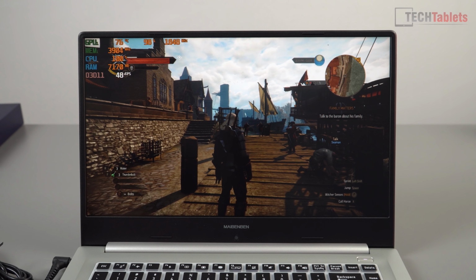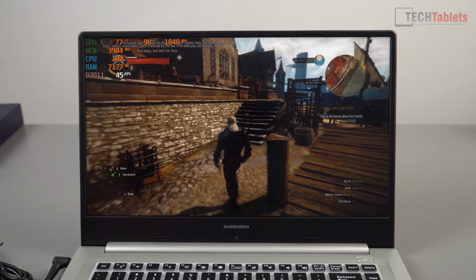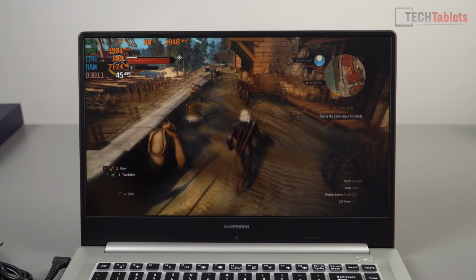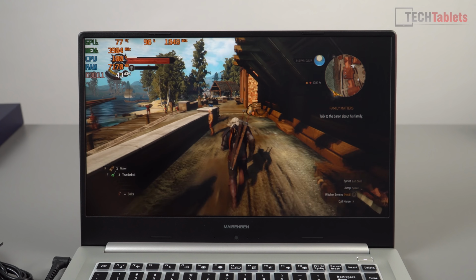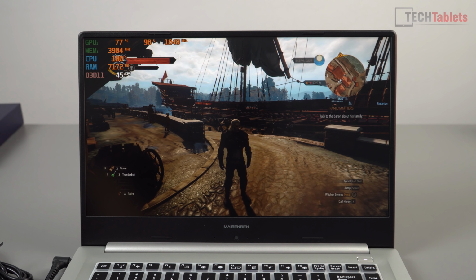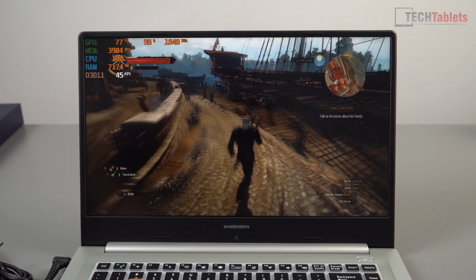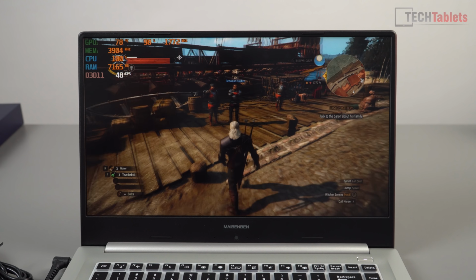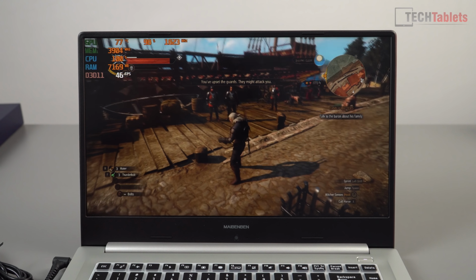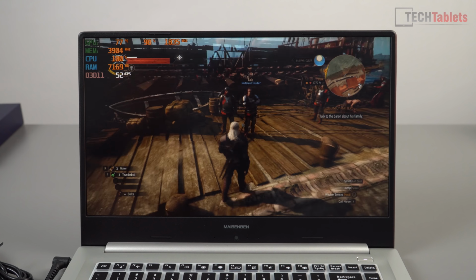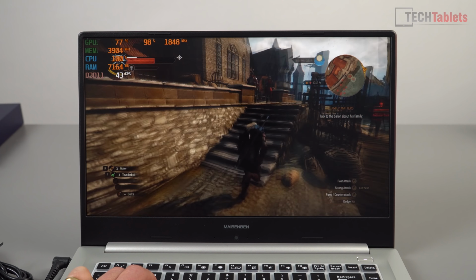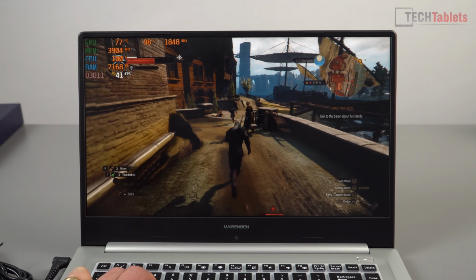So I've stepped it up now to a more demanding game. This is Witcher 3, low settings preset, 720p, over 40 frames per second. This is actually a lot better than I expected. I thought this one would definitely bring things to a halt, under 20 frames per second. Now I did try it in 1080p, but it's not recommended. At 1080p, I was getting a maximum frame rate of only about 35, and it was hovering around 29, 30 frames per second on average. So to me, that wasn't really good enough. So I'll just upset the guards here to see if that's going to cause a huge frame dip or not. Not really. So this one's going to be 100% playable, 720p, low settings.